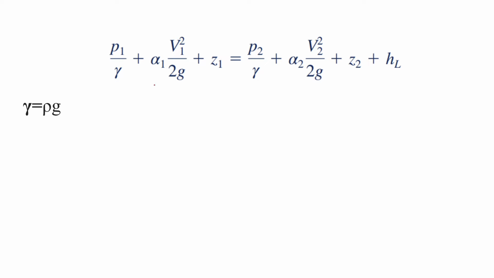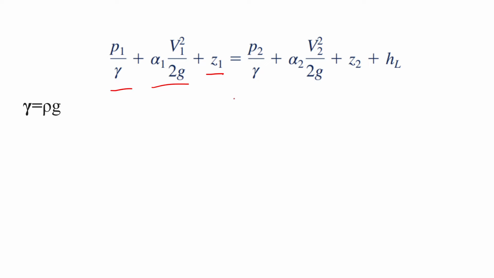That will leave us with an equation that looks like this. Now each term is expressed in length instead of pressure, and instead of referring to them in terms of energy, we refer to them as heads. It is convenient for our calculations and conceptualization to work in this form. We have pressure head, velocity head, and elevation head on both sides. These represent the depth of the column of fluid.